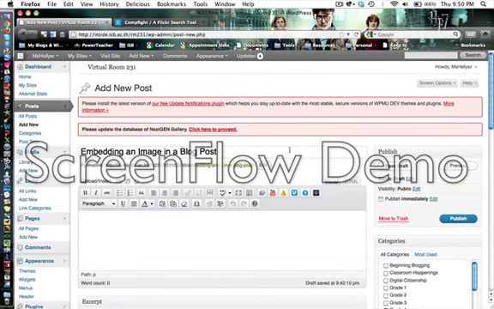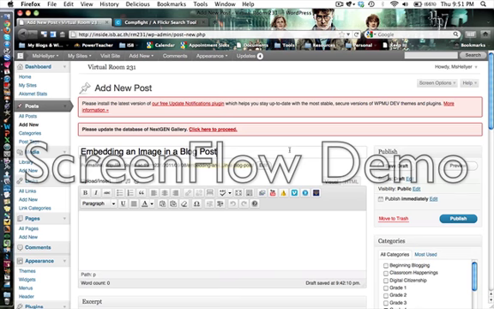So now let's take a look at how you can get an image from Compfight and embed it in your blog post. Embedding means that you are eliminating the need to find an image, download it to your computer, and then re-upload it to your blog. We often don't upload to our blog because we don't have very much space, so we try to embed as much digital media as possible.